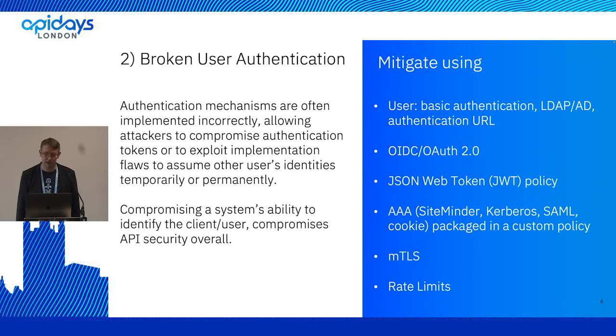Tokens as well. Depending on which part of the scenario with broken authentication you're trying to mitigate, you could use something like MTLS on the transport flow to make sure it's further secured, or implement rate limits to make sure that people aren't able to brute force a password or similar credential.